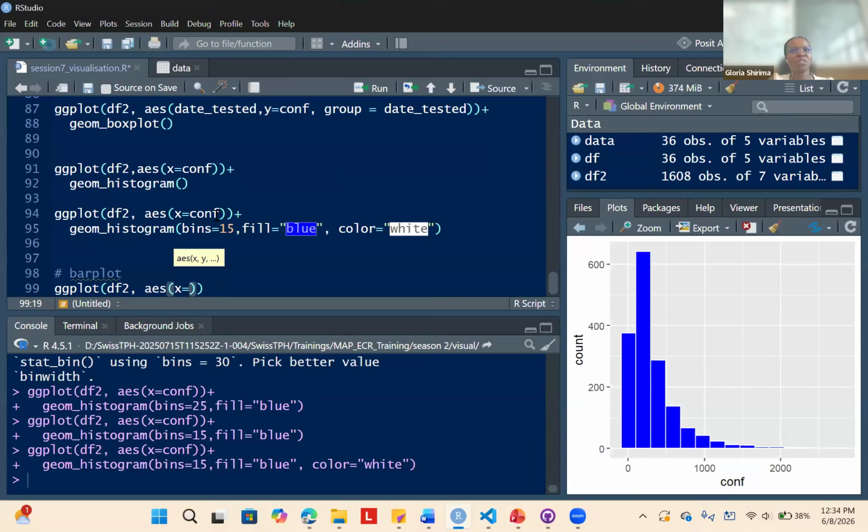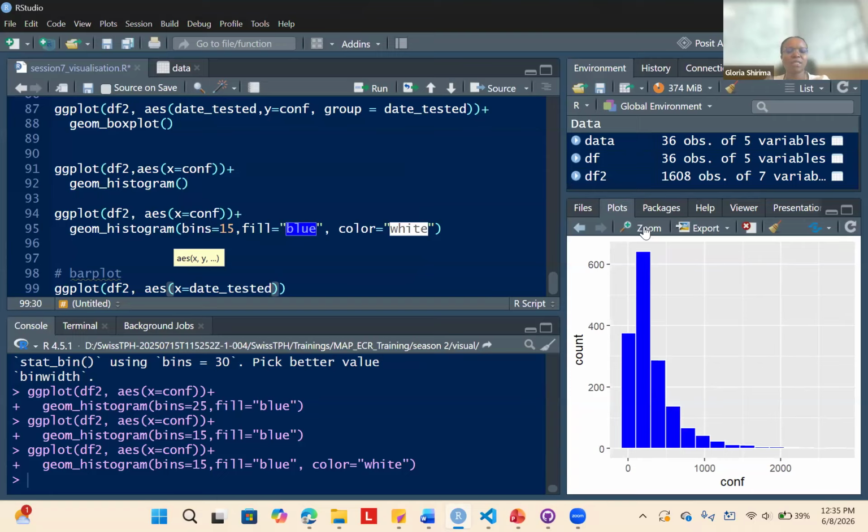There is a question of what determines the number of bins. Okay, so what determines the number of bins is really how you want to visualize things. So if you see the number of bins are really many and you really can't see the distribution, because what we want to see is just the distribution. As with the plot that we're having right now, we can see that it is left skewed. So for a better visualization of your plot, you choose the number of bins you want to specify to really show the distribution of the variable that you're trying to plot.